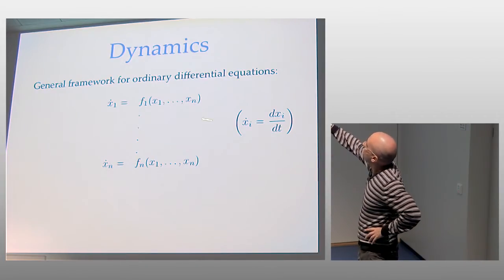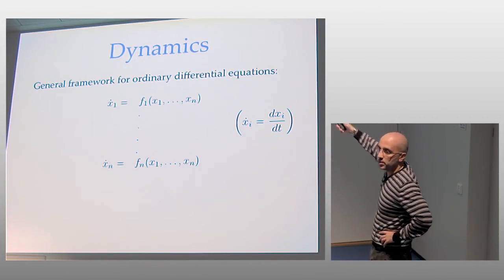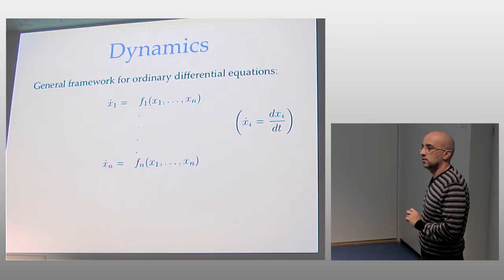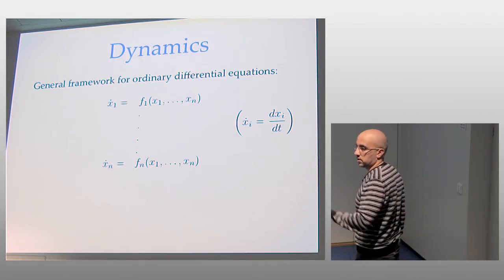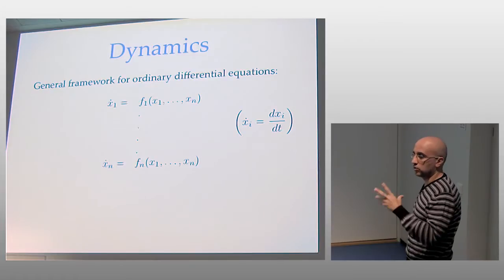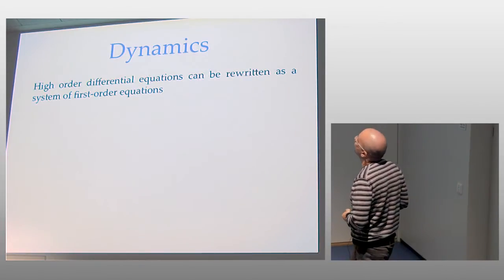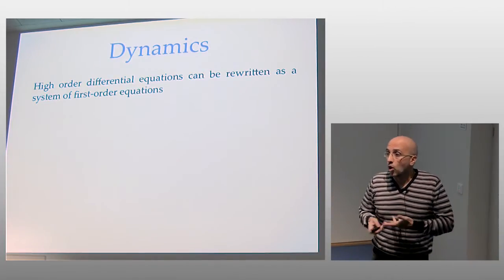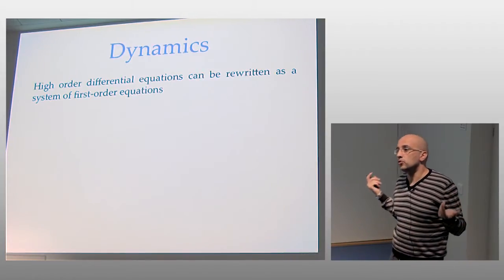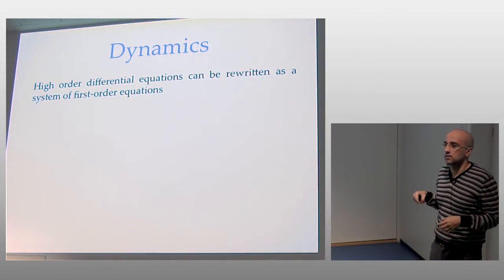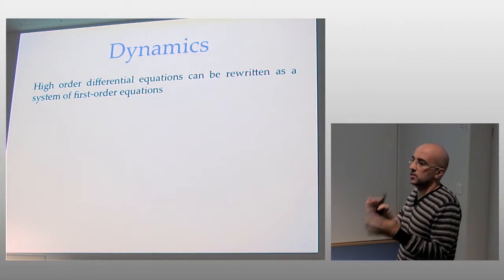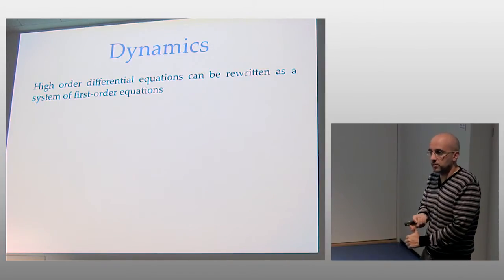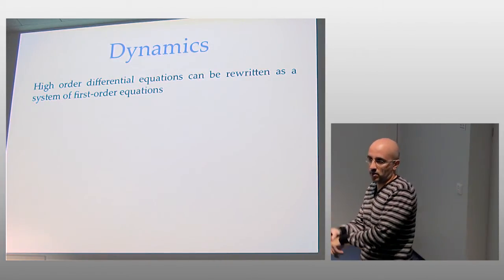Okay, so this x dot, of course, xi dot, is just a derivative with respect to time. These variables depend only on time. So that's why they are ordinary differential equations, because there is only the dependence on one variable. So the derivative is the total derivative if you want. If you have, however, higher order systems, because all dynamic equations are second order systems, because that's what Newton discovered in his Principia, mass times acceleration is equal to a force. Acceleration is the second derivative of the position, right? The velocity is the first derivative. The acceleration is the derivative of the velocity.